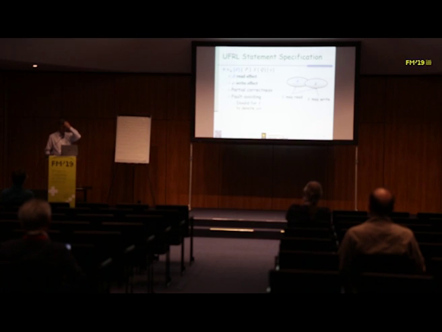So we specify statements in UFRL with both read and write effects. The statement can read from whatever it's allowed to write and also what you explicitly allow it to read with this delta that comes first. So you have these quintuples. The thing at the end is what's allowed to be written, the region that you can write, and the thing at the beginning is what you can read.